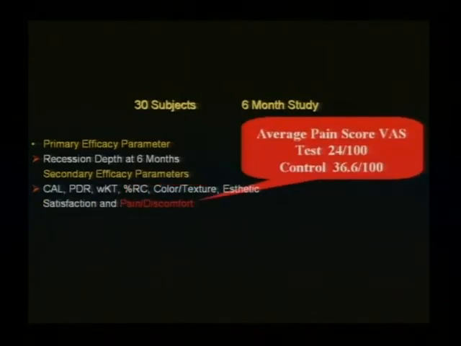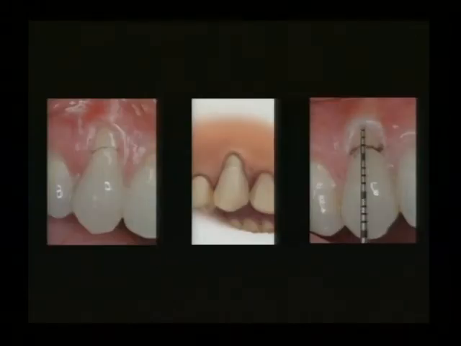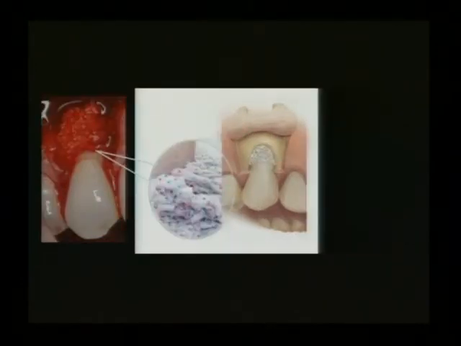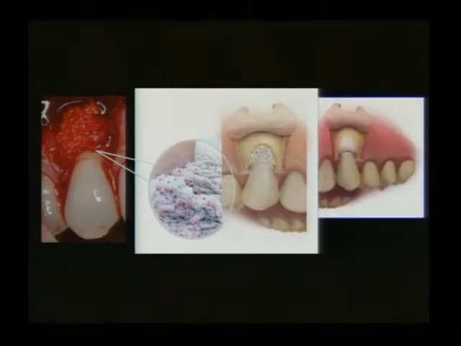Now, we've changed our technique a little bit. We're just marking the CEJ with a pencil for photographs. After the same type of full-thickness flap, I'm placing a little PDGF on the root surface. We've hydrated the TCP, placing it on the root surface, but we're putting less TCP. Remember on the pilot, I showed you a big pile of it here. Now we're placing even less. I just want enough TCP to give me a little space for regeneration to keep the membrane and the tissue from collapsing, and I'm keeping it about 3 millimeters away from the CEJ to give room for the biologic width, and then staying away from my vertical releasing incisions.